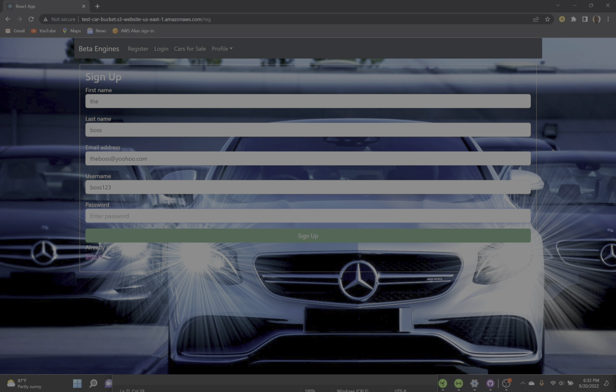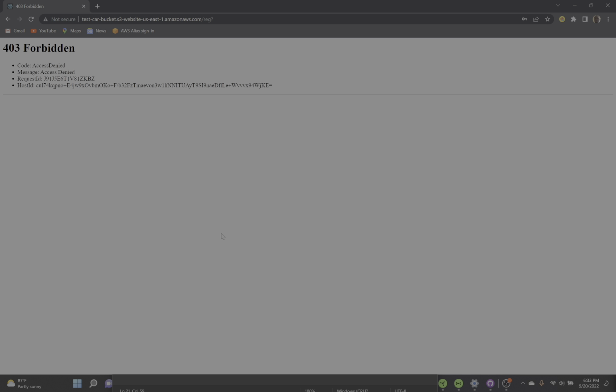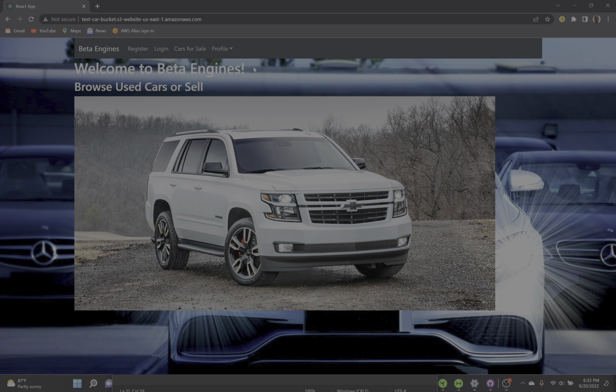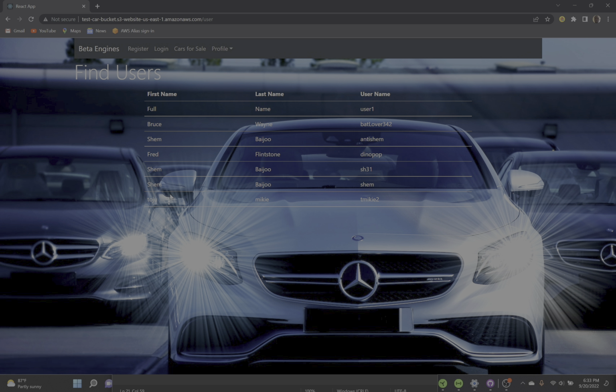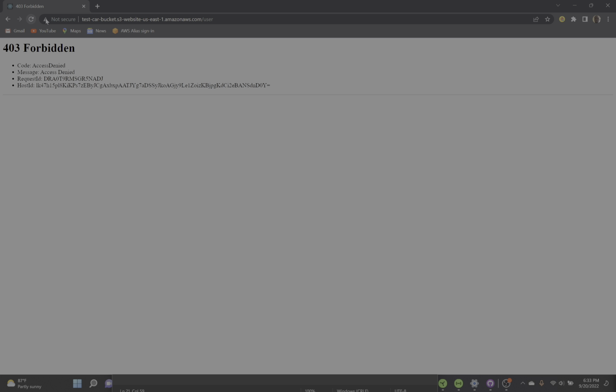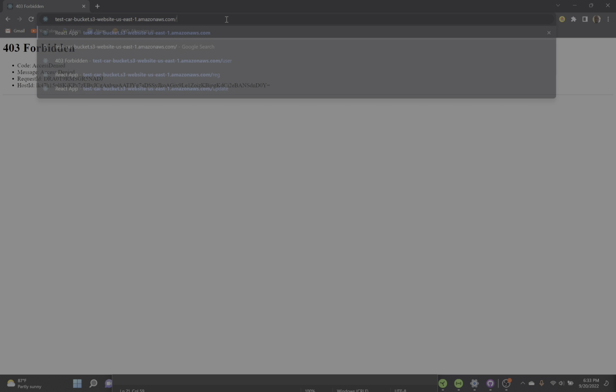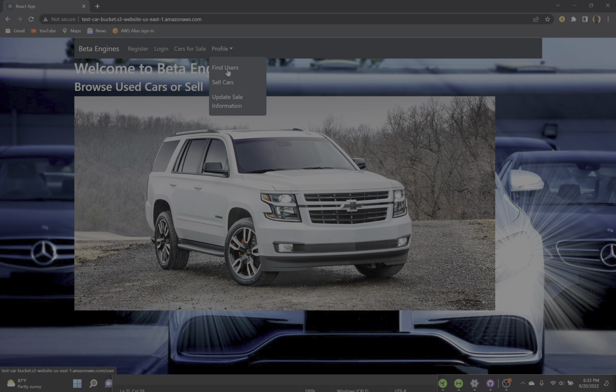Password. Sign up. It says access denied, but you'll see it has the information. Find users. Uh-oh. I guess that part didn't work.